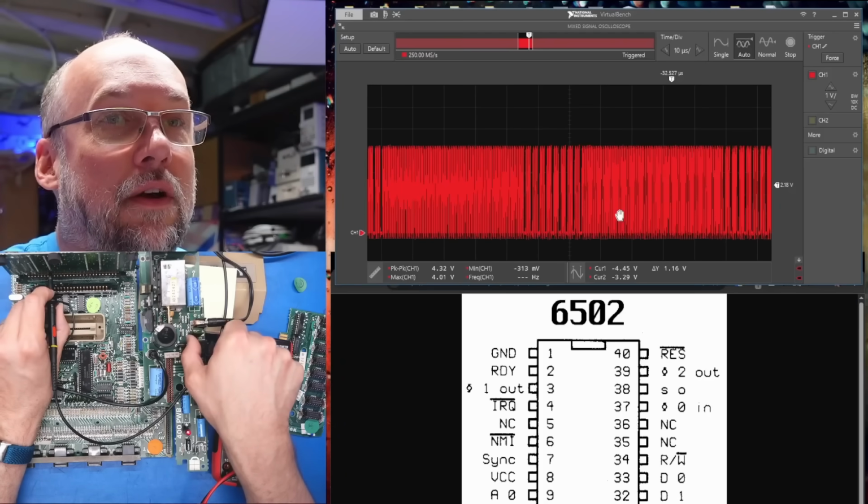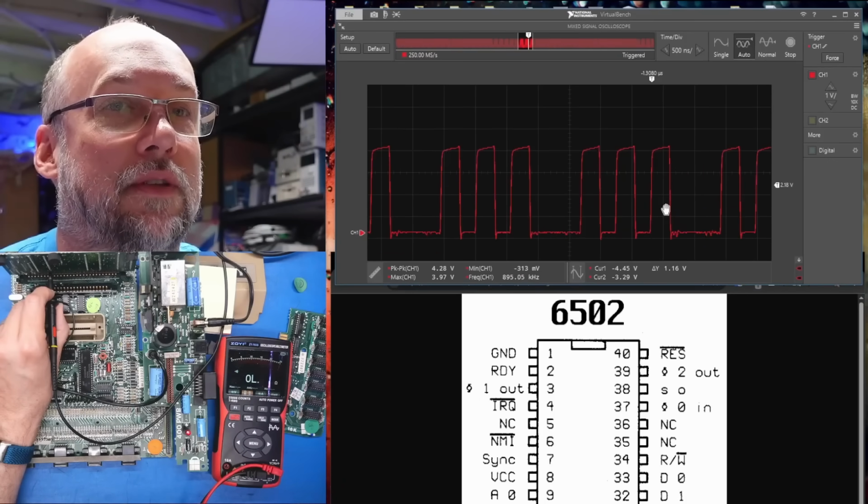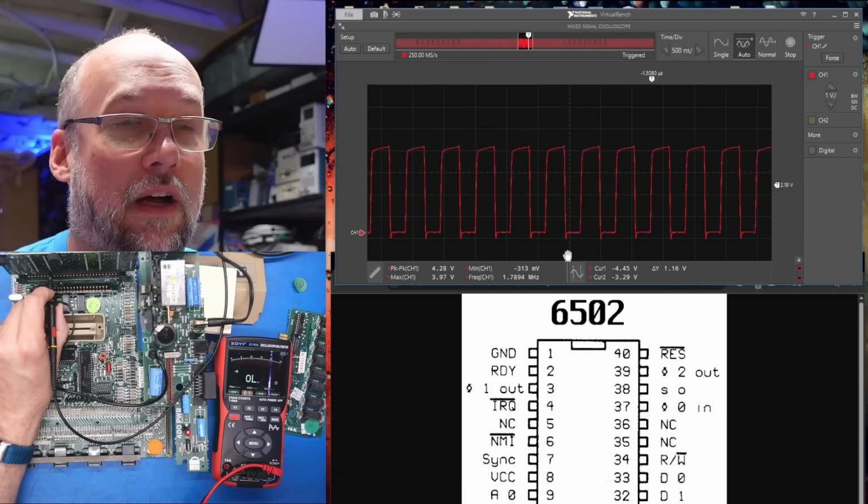That is Phi 0, and it's going to look the same as Phi 2, I mean. It will have those gaps, yeah. Okay, all looks good on the clocks.